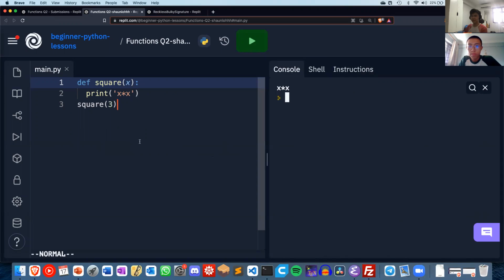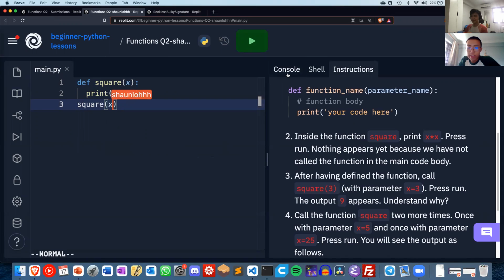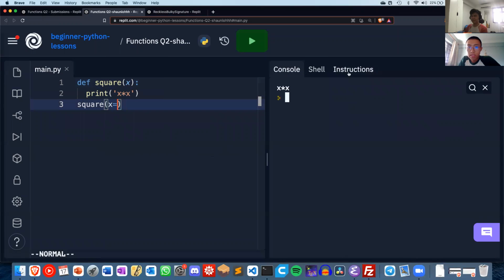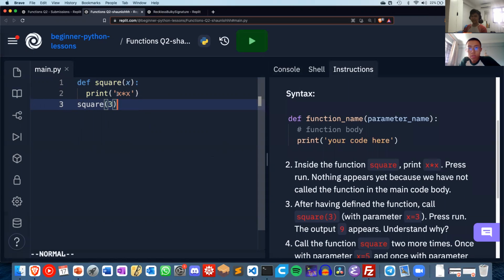Okay, so we have now seen a small bug, right? Do you know how to fix this? I should put square x equals to 3. That's not exactly the error. That doesn't fix the x times x that's displayed on the screen right now. So here's a hint: right now you put x times x inside the quotes, as an entire string, so it literally prints out x times x. But what you want is to access x as a variable. So you don't want it to be inside the string.